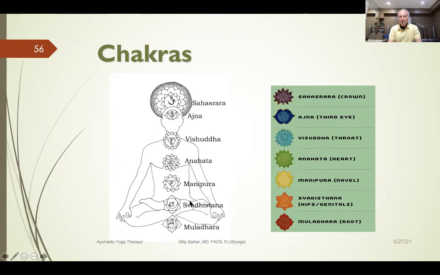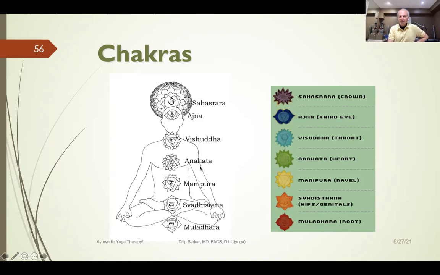The pelvic chakra called Svadhishthana chakra, its color is orange. It has 6 petals connected to the reproductive system. It's between your belly button and the root of your spine. Navel chakra, we call it solar plexus chakra, Manipura chakra, color is yellow. It has 10 petals connected to your gastrointestinal system. So if you have a problem with the gastrointestinal system, irritable bowel syndrome, or gastroesophageal reflux, you are going to balance your solar plexus chakra, navel chakra.